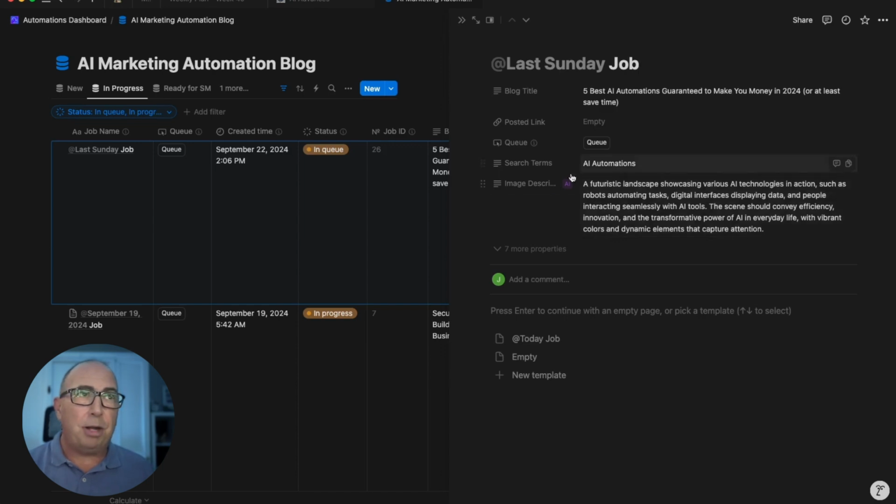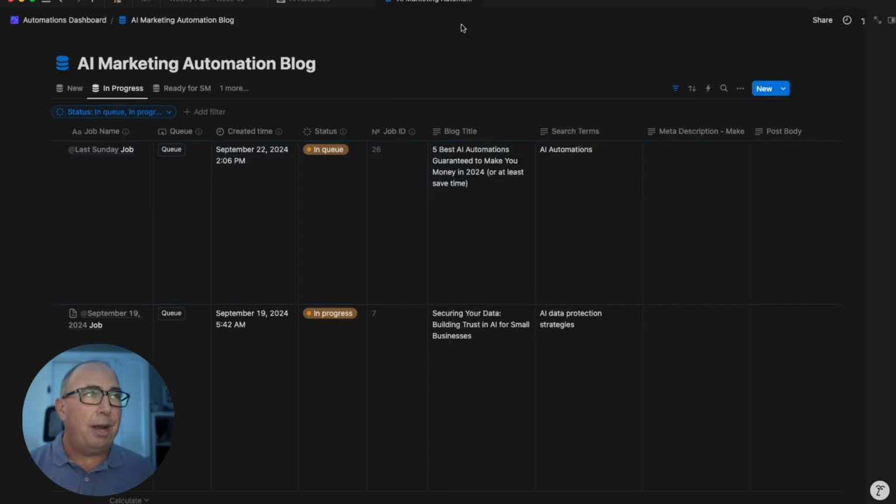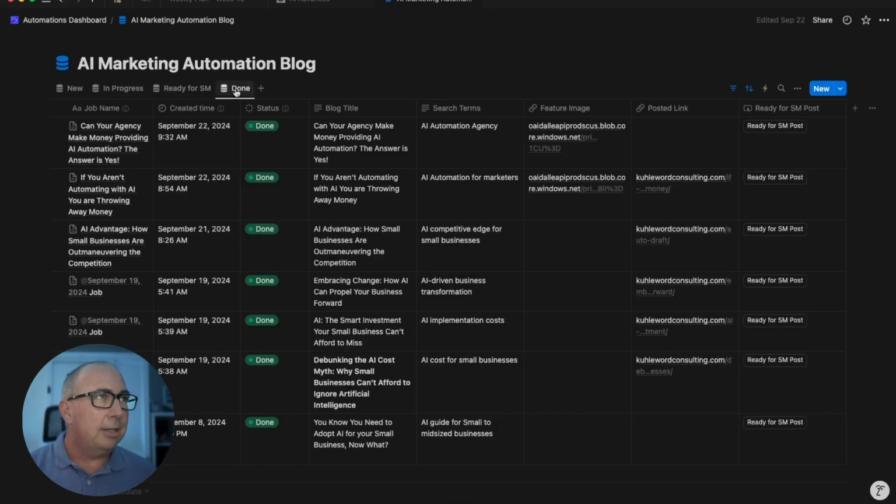I think those are really useful and a great way to generate things. I also use it for meta descriptions on the blog post. I've got another one that does the meta description for me. It runs through on the meta description, and the AI figures that out. But if I'm not using that, let's go find one of these that are done already.